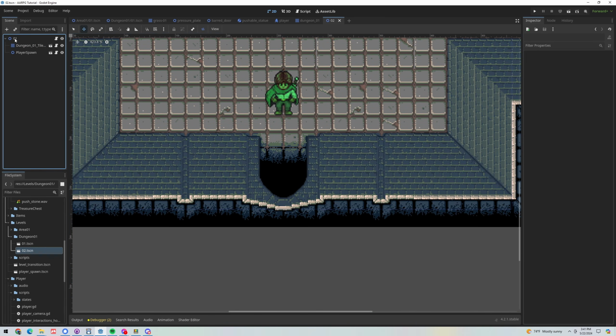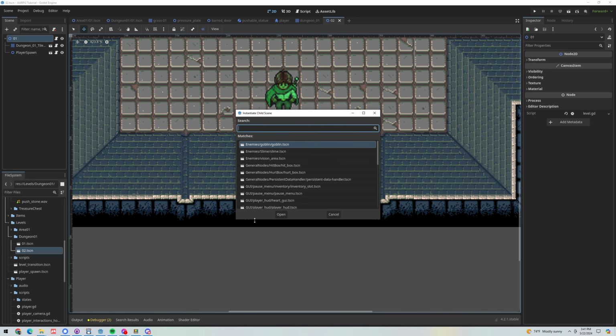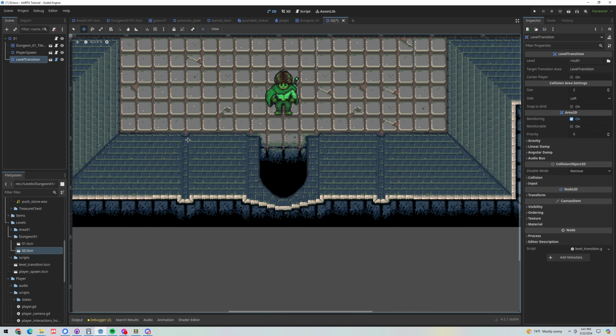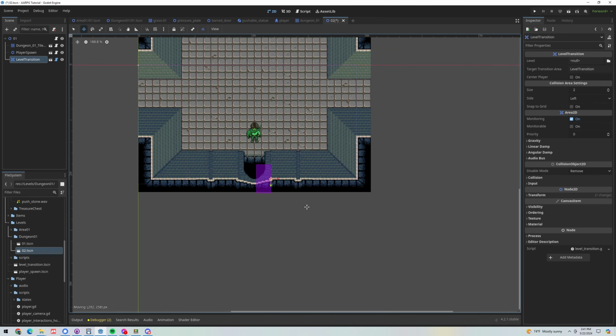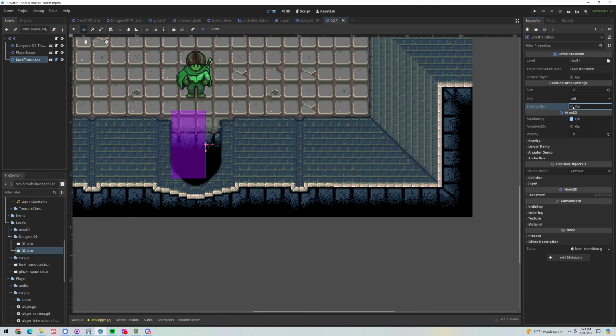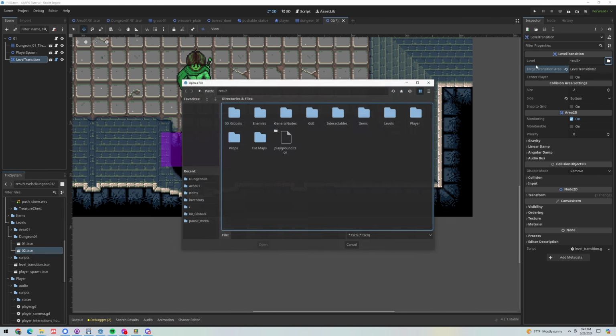Shift Control A to add a scene, and we'll add the level transition right down here. I'm going to snap that to the grid, set this to a bottom transition. Level transition 2.